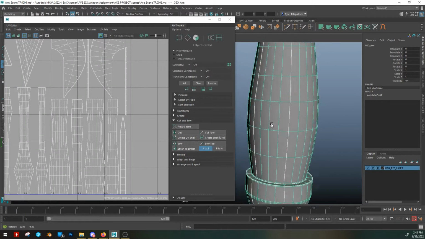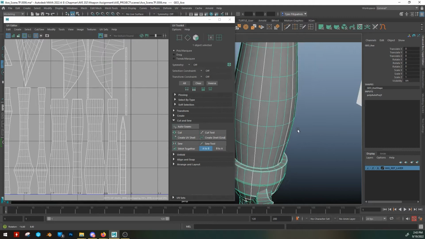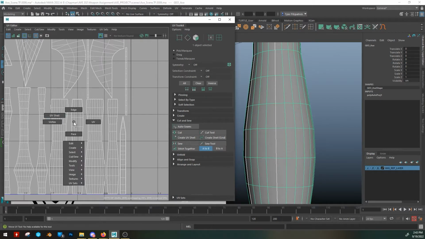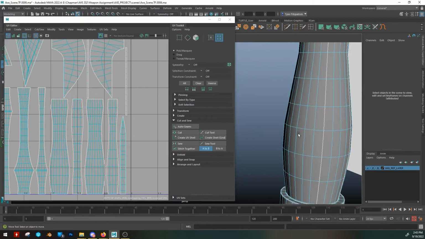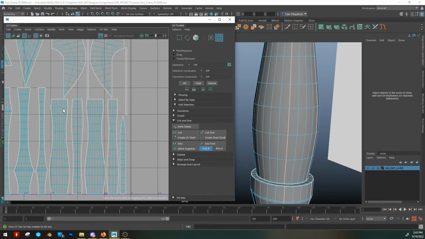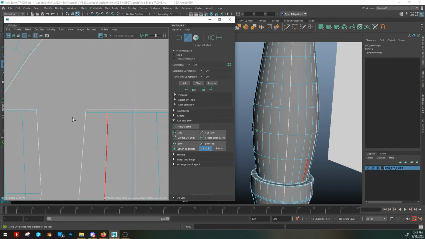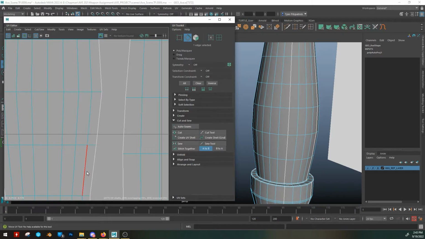So how do I get rid of these seams? Because there's a total of 4 separate divisions of this handle, when I think I can get away with one. So I'm going to go ahead and go to my edge mode. I'm going to get really close. I can see I've got very tiny edges up here. I want to get those two.